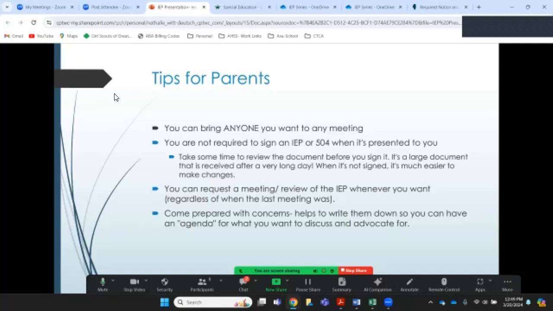But I found that it's much more helpful if parents come prepared and write down everything, because regardless of whether you think, oh, there's no way I'm going to forget this, I'm always going to remember that I need this assistance or this child needs this service because of this. Write it down. Once you get in front of some of those individuals, it can get quite nerve-wracking, but always, always, always know that you run that bus. You control the process, not them.